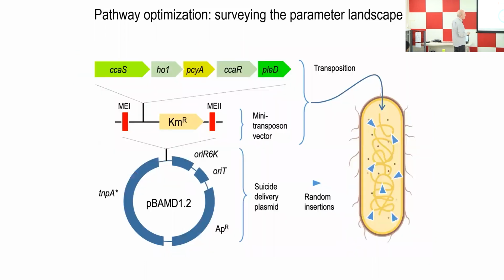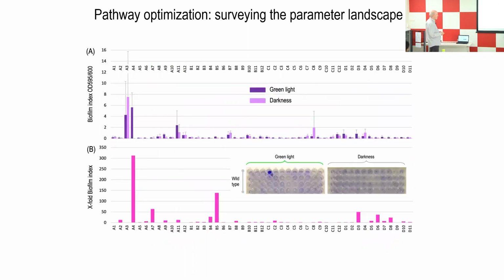okay? So by the same token, what we can do is to take the device and shoot the device into the chromosome of your bacterium, and then the expectation is that depending on where the device goes in the chromosome, it will find different resources and different contexts that may further improve the behavior of the system that you want to optimize, okay? So what we did was to use one of the mini transposons that I discussed in previous days. We engineered the device in one of these mini transposons, and then we shot the device in different chromosomal locations in an entirely random fashion.